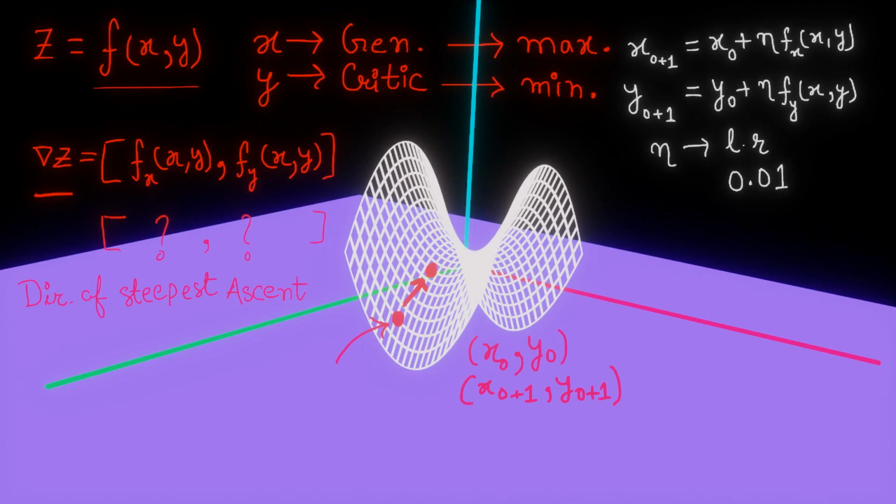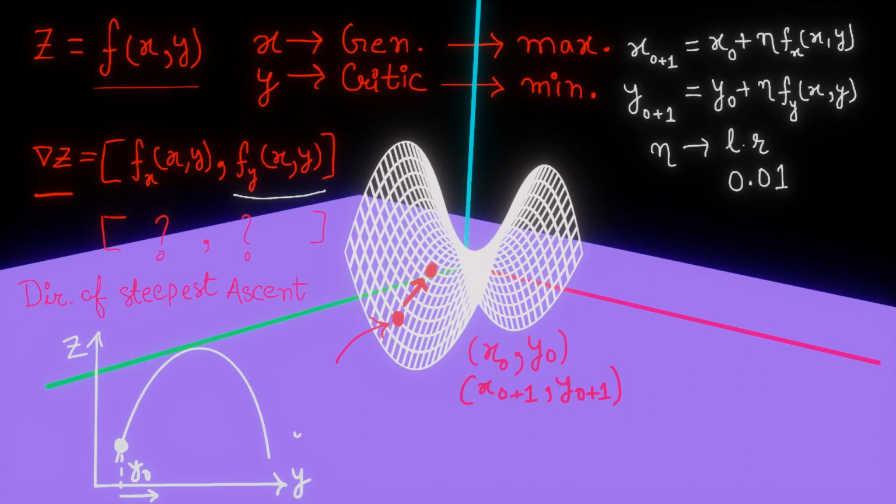Why are we multiplying with a learning rate? Let's just look at the y component. Let's say we have a two variable function and this is how it changes with y. And let's say you are at the point y0. Let's say you calculated the gradient for this two variable function, and let's say that the y component of the gradient is positive, which means that it is telling you to increase the function over y, you should move in this direction or increase the value of y. Remember, it has just told you which direction you should move in, but not by how much to move. It has told you to add something to your current position, but not how much to add.